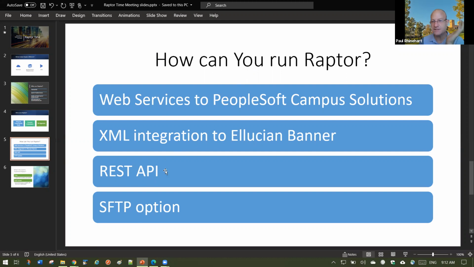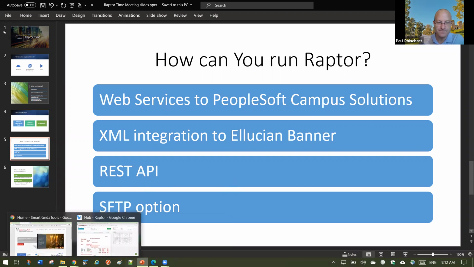We also have REST API and SFTP. I know some of you indicated that you're registrars and admissions officers and are not technical, not IT people, but APIs or web integrations you're probably familiar with, and your school is already doing a lot of these, and Raptor can integrate in this way. I want to show you just a little taste of the API option.